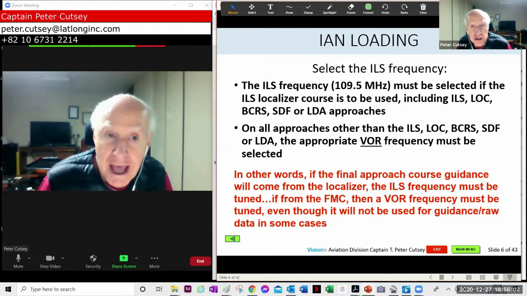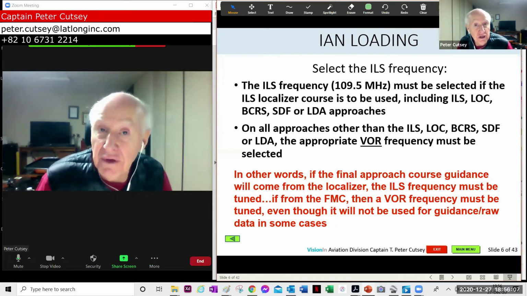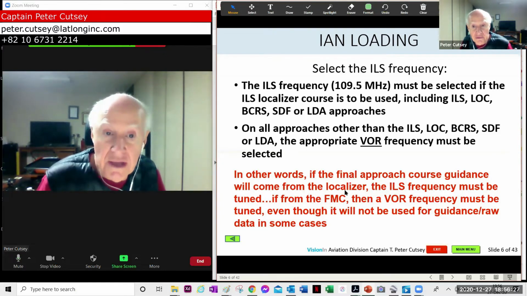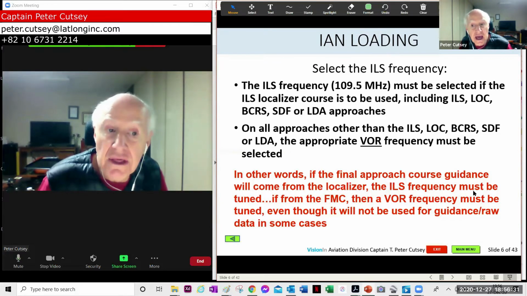So that is actually how you're going to load IAN, providing that feature has been loaded in your particular fleet. It may not be loaded, but your SOPs and your company will train you in accordance with that if IAN is already loaded in your aircraft. Now, in other words, if the final approach course guidance will come from the localizer, the ILS frequency must be tuned.